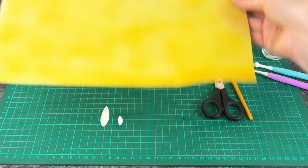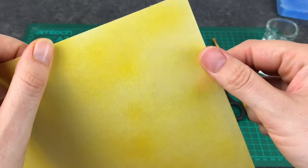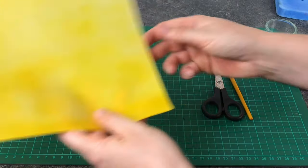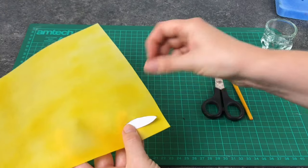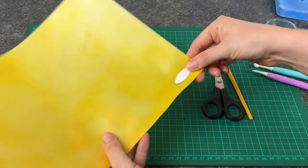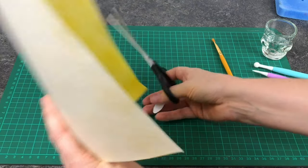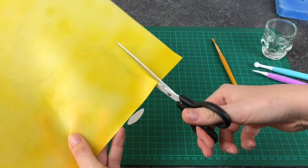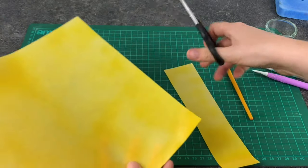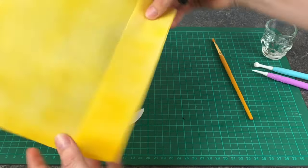To colour my wafer paper I used an airbrush, but if you don't have one, don't worry — you could just mix some food colour with water and brush it on, or use petal dust to colour the sheets once they're made. The airbrush adds some moisture to the wafer paper which is what we need to make it more pliable. If you're brushing with water you might have to let it dry out a bit before using. You could also use something like a garment steamer or even boiling water from a kettle to dampen it, but just be really careful of your hands if you're holding the paper over the steam.